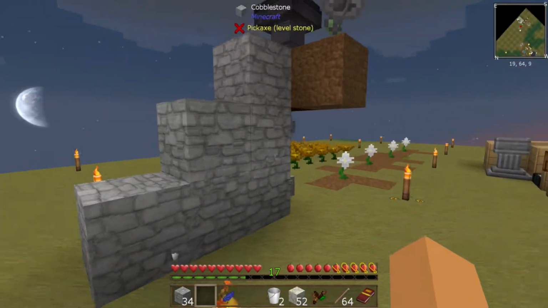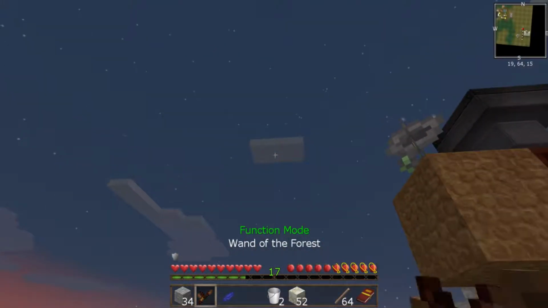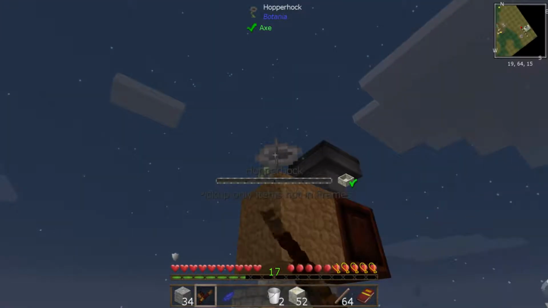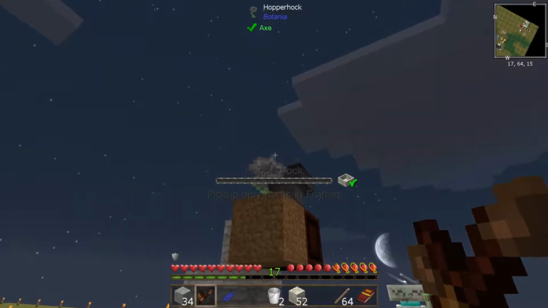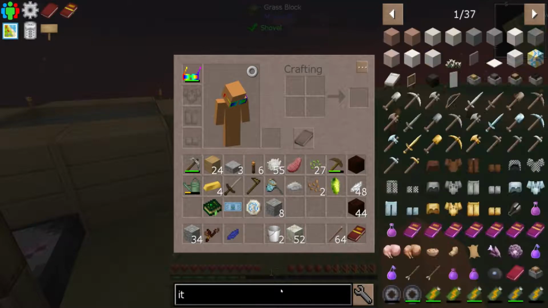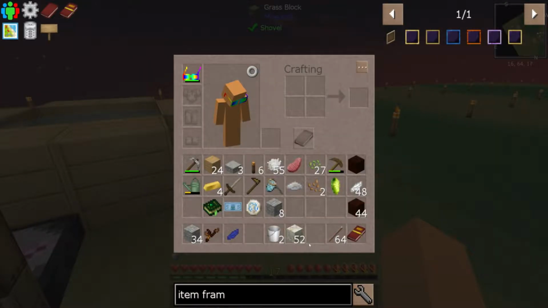That is great. The other thing I can do with this right now, if I switch this over to function mode, you can see it picks up only items in frames. If I click it again, it can pick up only items not in frames. Otherwise, it can pick up everything. Right now, I want it to pick up only items in frames, and then I need to remember how to make an item frame. Item frame, oh, leather. I don't know that.